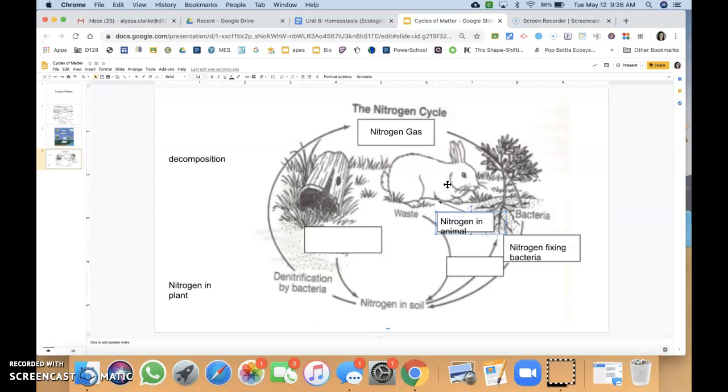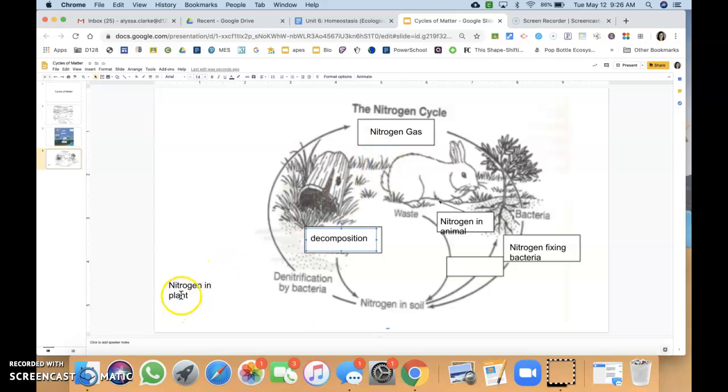We either eat the plants or we eat the animal that eats the plants, and we get our nitrogen that's necessary. Throughout this process, though, again, we know that animals are going to poop, give off waste, they're going to die. Some process is going to happen, and it's going to need to be broken down. As that gets broken down, whether it's the waste or the animal, nitrogen is put back into the soil, which then can get sucked up by plants, or it gets sent back up to the atmosphere through bacteria and released as a nitrogen gas.